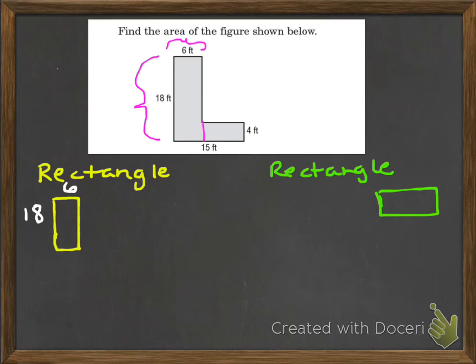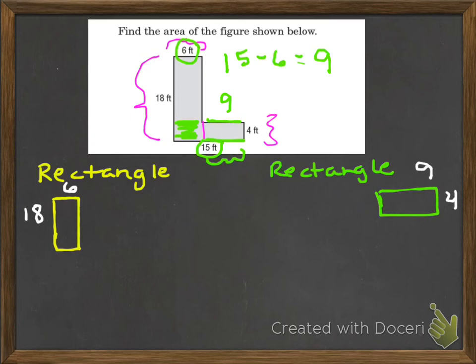Now let's go ahead and look at our smaller rectangle, okay? Because we can't count that whole side there. So let's go ahead and look. So we do know that this right side right here is going to be 4. So let's go ahead and label that. And now we need to think a little bit, because if we make our bottom dimension for this rectangle 15, it's totally wrong. So what our bottom dimension actually is, it's going to be this 15 right here, but we have to subtract something out. Notice our rectangle ends where that pink line is, so we have to subtract out all of that. So you notice up here the 6, that's where we get that from. So we get 15 minus 6 is going to give us 9. So then that means that this area right down here, this whole side length there and the whole side length there, those are 9s. So that means that we're going to label that with a 9.